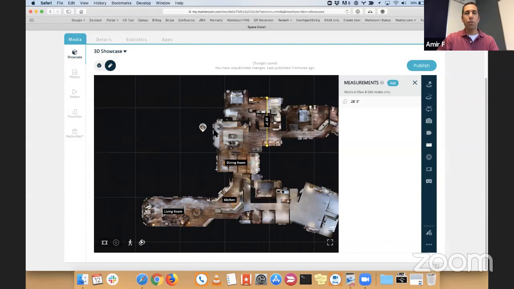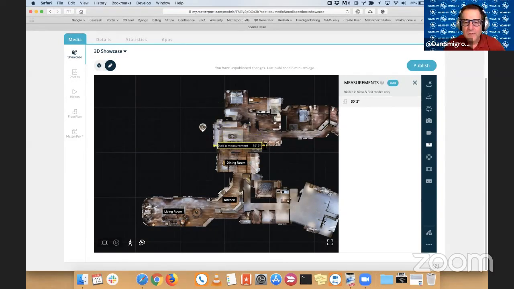So if I misplace either one of my clicks, I can also just grab and move it, of course. So I want to make this my horizontal. And there you go. Your mouse will turn to the little grabby hand icon when it's over one of the endpoints, and you can just grab that and move it any way you want. Let's fix that one.